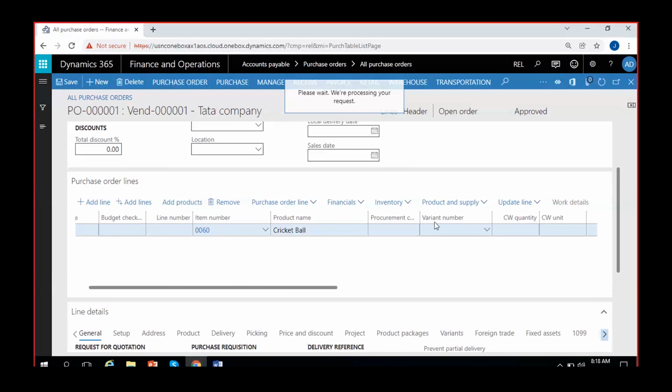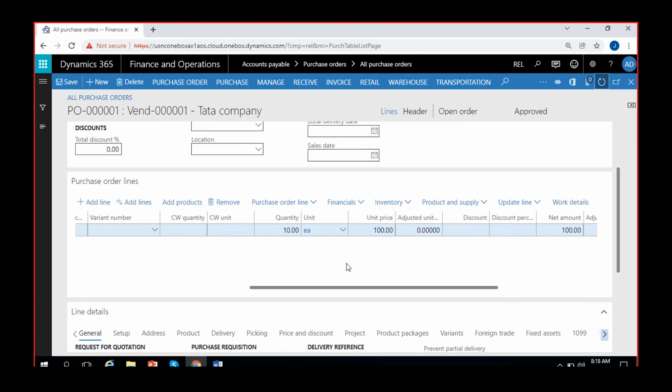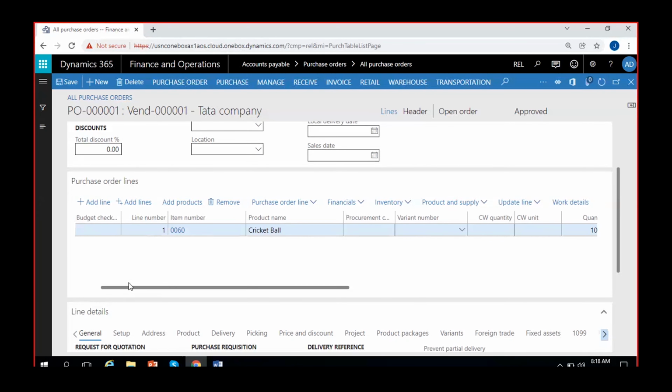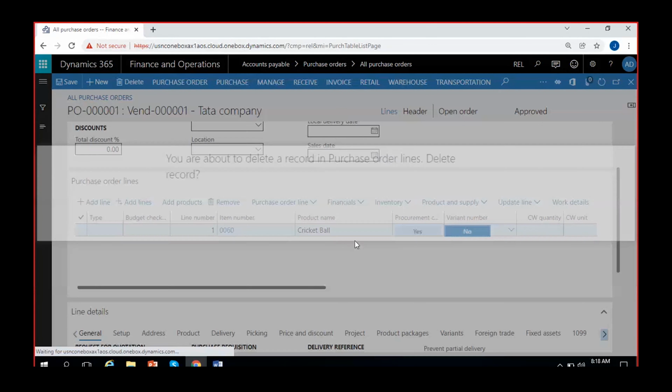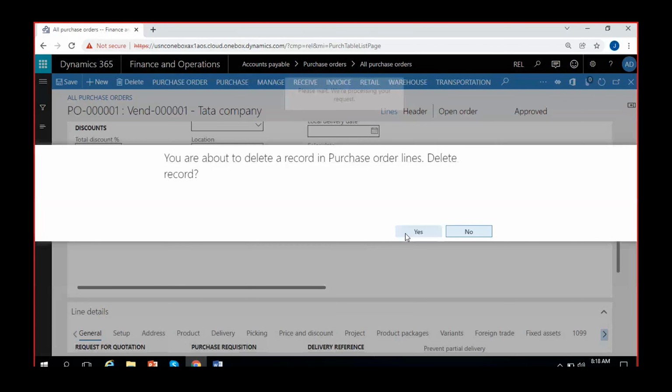Still loading. I think I can remove this line and add once again since it's not bringing the details. I just deleted this record.